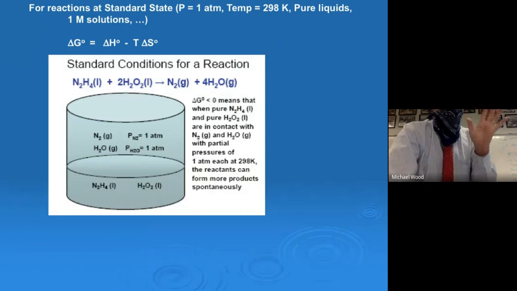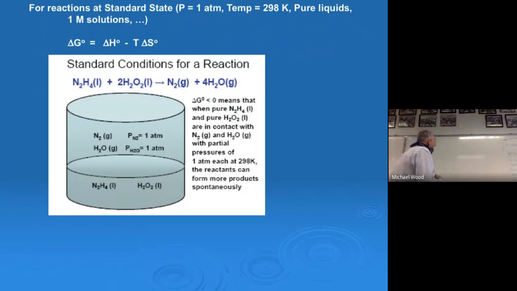So, a real quick review. I don't want to spend a lot of time, but we talked about this last Thursday. The key thing in this chapter is spontaneous, or, the way they're going to phrase it a week from Friday on the AP test, thermodynamically favorable or non-spontaneous. That depends on delta G. If delta G is negative, it's spontaneous. If delta G is positive, it's non-spontaneous.